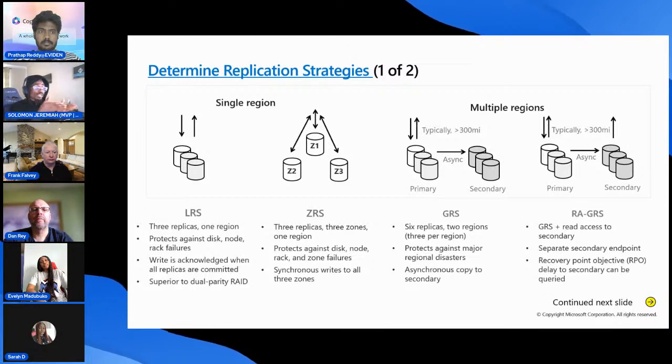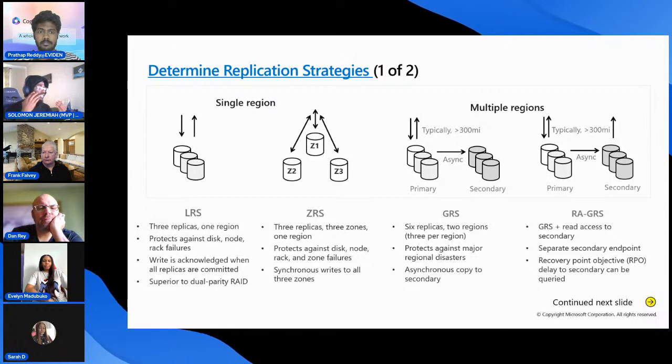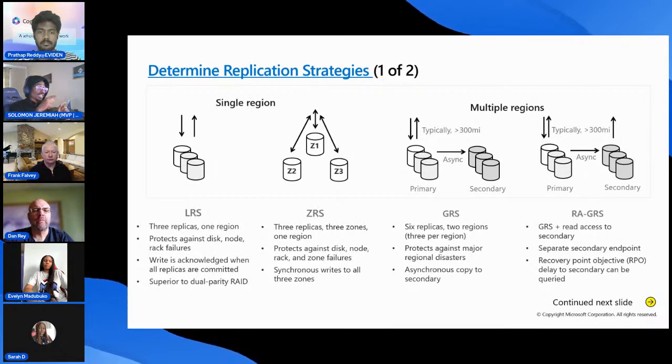So that is what the LRS is doing for us, and it's actually the cheapest when we are using it. If we're talking about the durability for this, it provides 99.119 durability in terms of percentage. That's what you're going to get from the LRS.